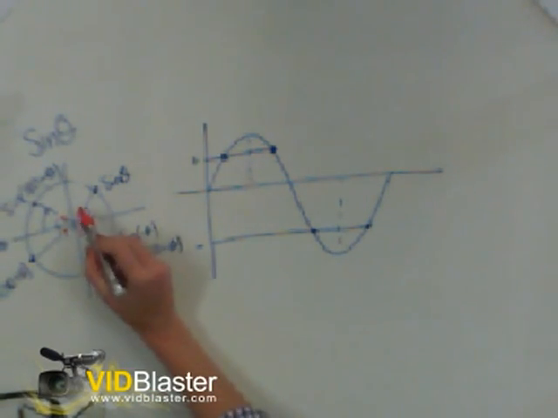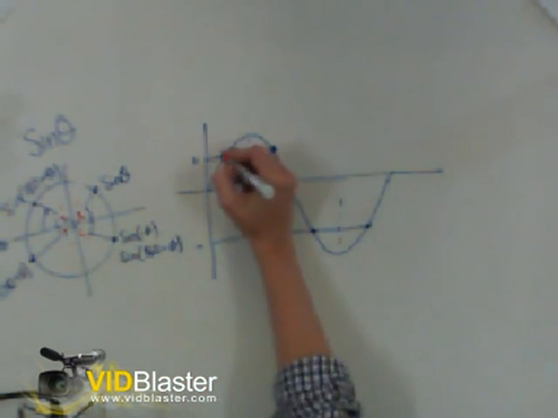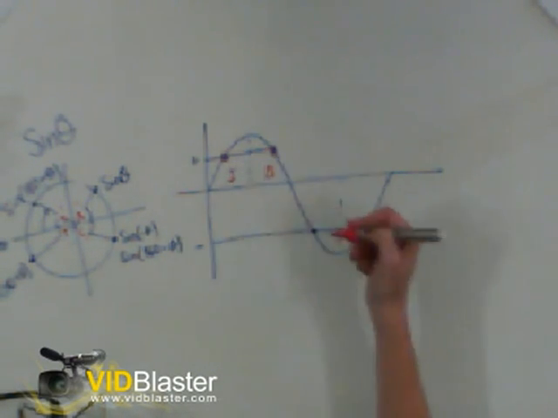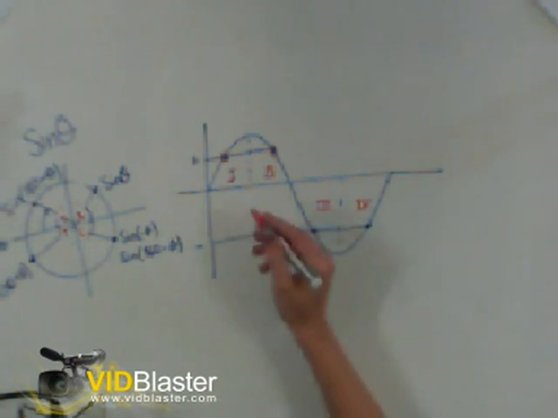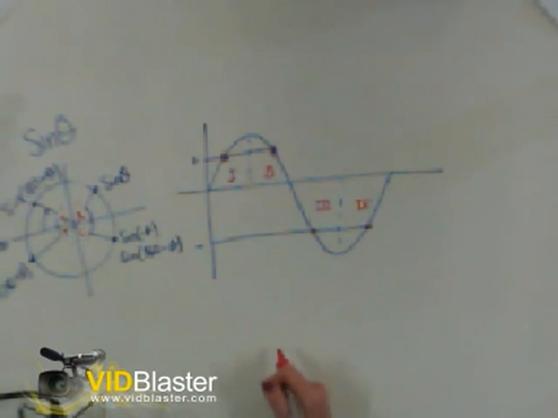So as you see over here, sine is positive in these 2 quadrants and negative in these 2 quadrants. That's why our answers in quadrant 1 and 2 are positive, and quadrant 3 and 4 are negative. That is a really nice way to link on to general solution later.